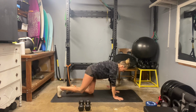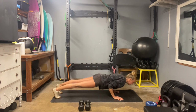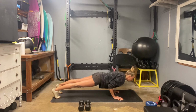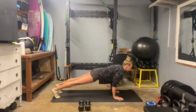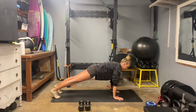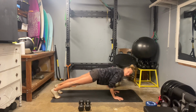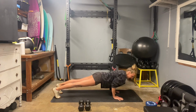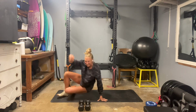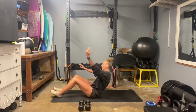All right, find that high plank. Shoulders over those fingertips, elbows squeeze in tight. Again, I don't want to rush these. Feel your core and feel your triceps. See if you can keep your hips dropping with your shoulders and pushing with your shoulders so they don't get left behind. All right, we're back into our banana boats.